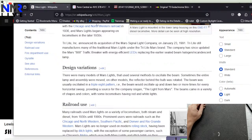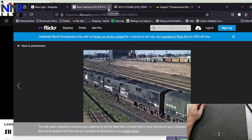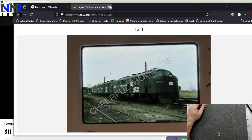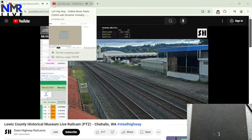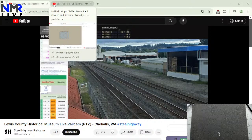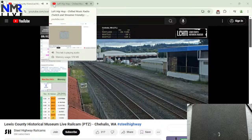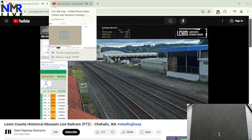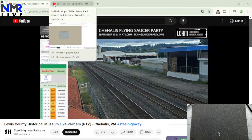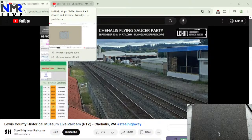What else? What time is it? 8:35. I'll have to find that other photo of this unit that has the number. Let's see, anything else I can do tonight? I should probably get my locomotives off the edge of the bench. Mr. Bat decides to come back and knock more stuff off.